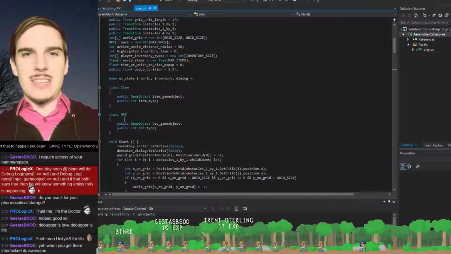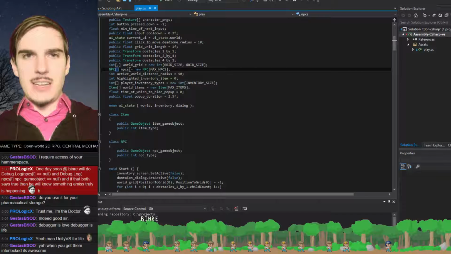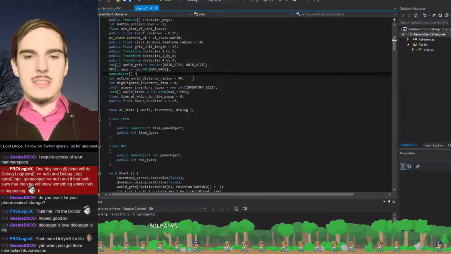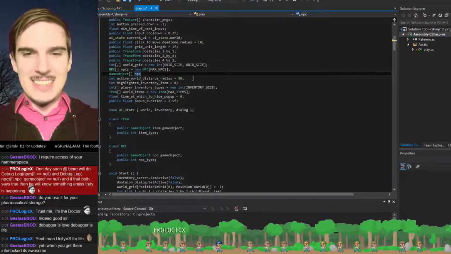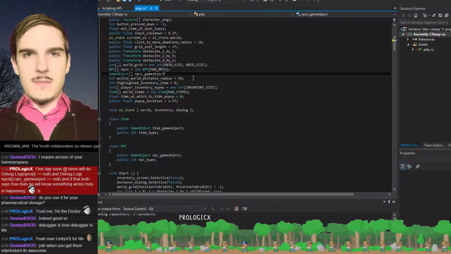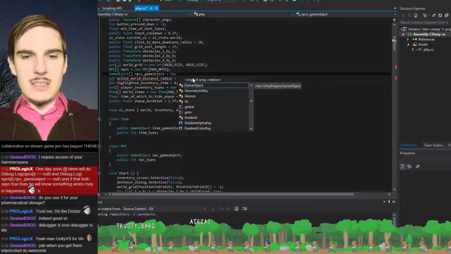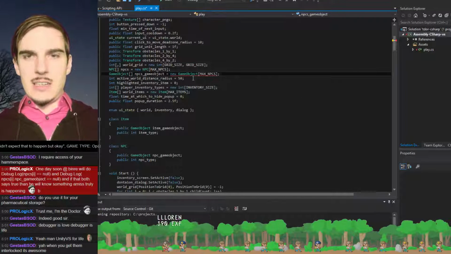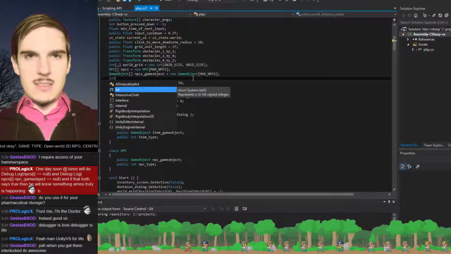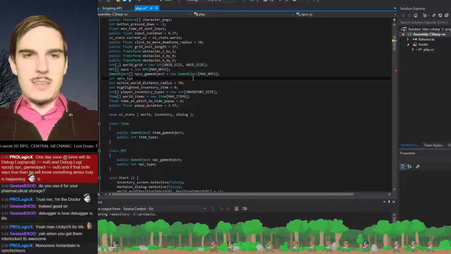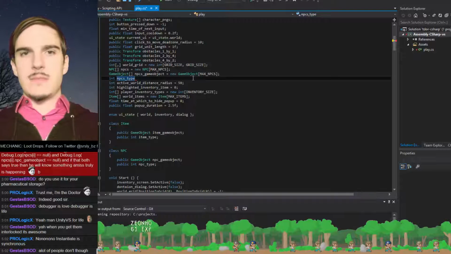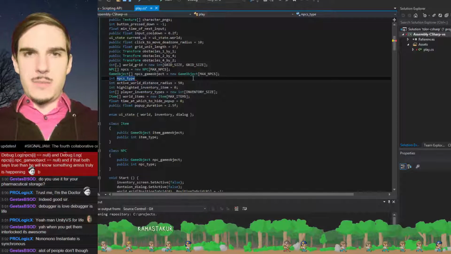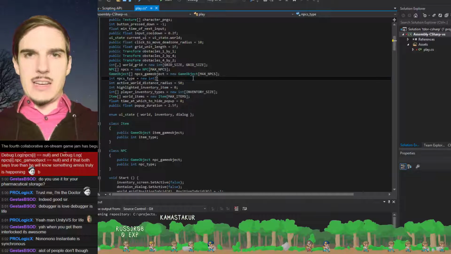Alright, so, to heck with this. So yeah, forget NPCs as such. It's going to be game object array, NPC is game object equals new, no, new game objects array, of length max NPCs, and then int NPCs type. I'm not talking about instantiate. I'm talking about initialization. NPCs type equals new int max NPCs.